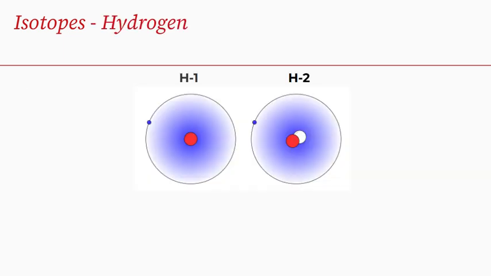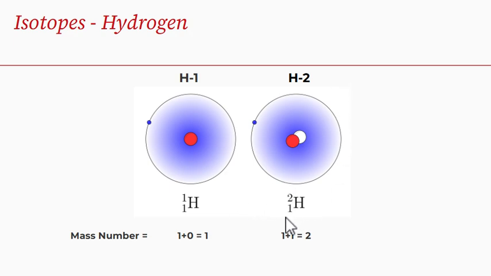So, as an example, here are two isotopes of hydrogen. You have H-1 and you have H-2. This, with the dash in the middle, is how we write isotopes, how we keep them apart. And the numbers in H-1 and H-2 indicate the mass number. If you look here, H-1 has one proton and no neutrons, and H-2 has one proton and one neutron. So that means their mass numbers are 1 plus 0, which is 1, which is how we get H-1, and 1 plus 1 is 2, which is how we get H-2.